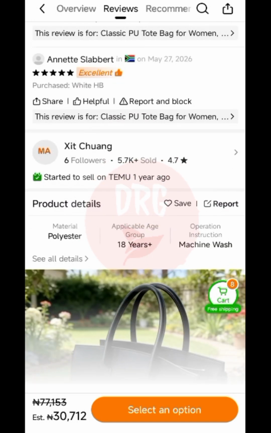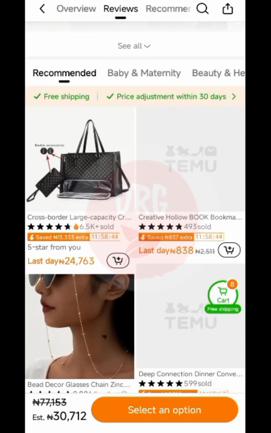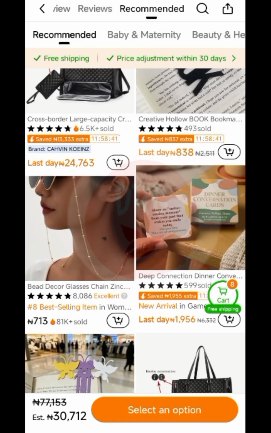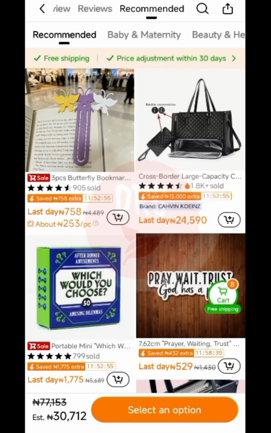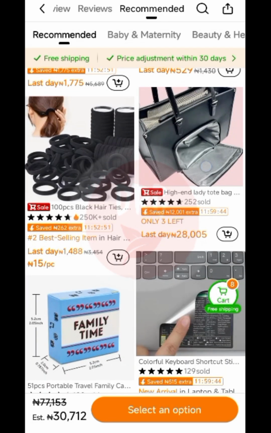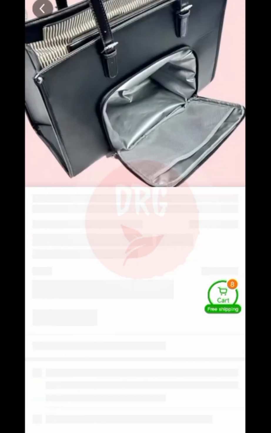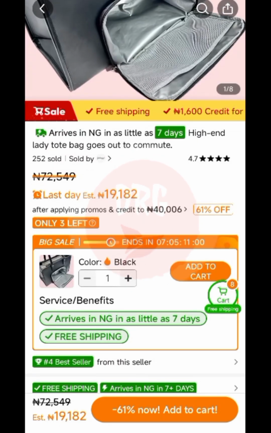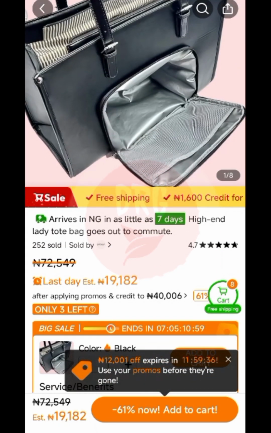You can see this is the seller. This is more like a Chinese name which I can't pronounce. So you scroll down. Scrolling down will give you other options from other sellers. So you can now see if you buy from those ones. You can see other sellers too offering something like that. I tap this one, it also looks related. This one's price is lower than what we got before.